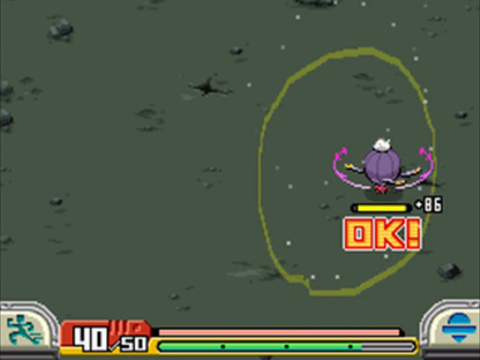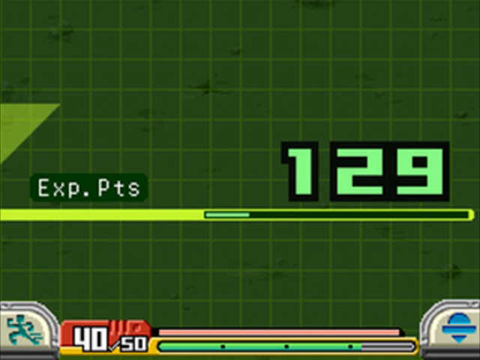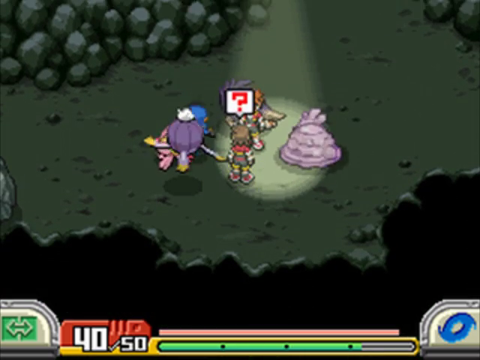Which is kind of annoying, because you actually literally have to backtrack here at some point, and it's just kind of like, really? I have to backtrack all the way here. Really? But yeah, unfortunately you do. Just to capture a certain Pokemon at a certain point. But we will do that at some point, but today is not that day.